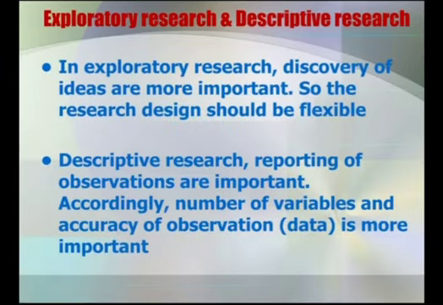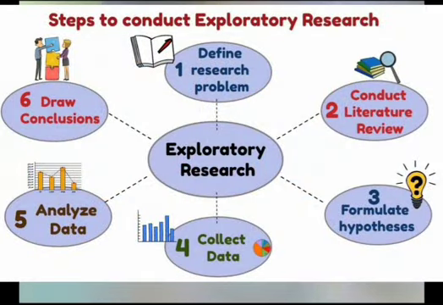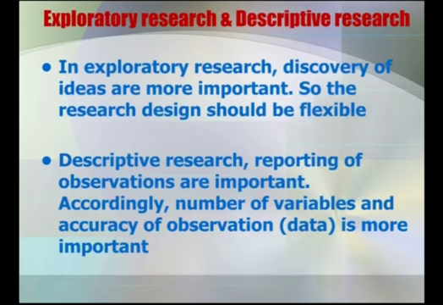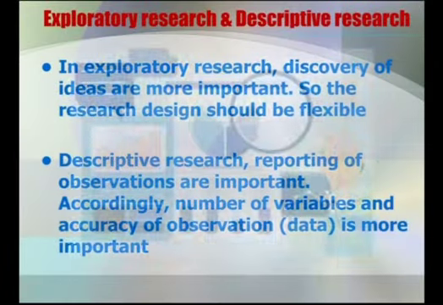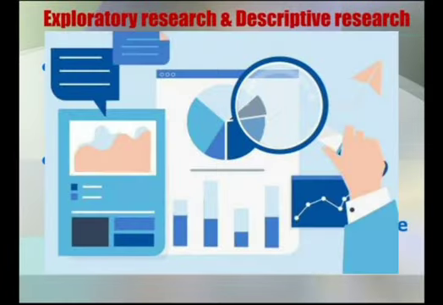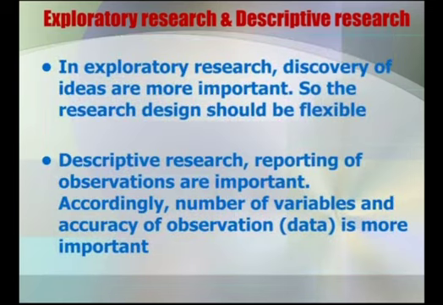This slide explains 2 important types of research: exploratory research and descriptive research. In exploratory research, discovering new ideas and gaining insights are more important. Therefore, the research design should be flexible. In descriptive research, the focus is mainly on reporting observations accurately. So, the number of variables and accuracy of collected data become very important. Both research types are useful depending on the purpose of the study.